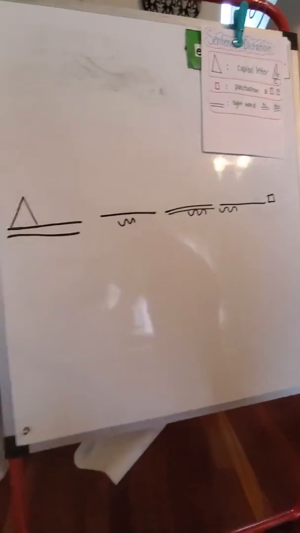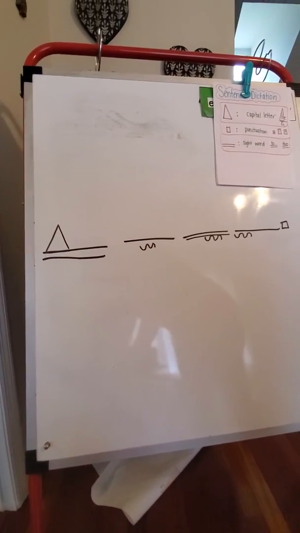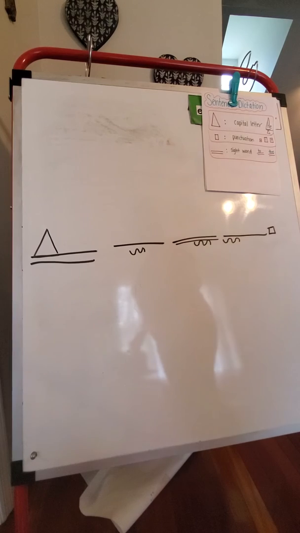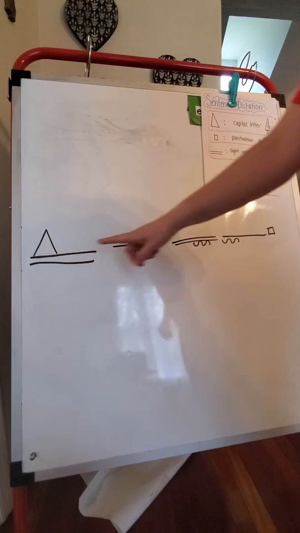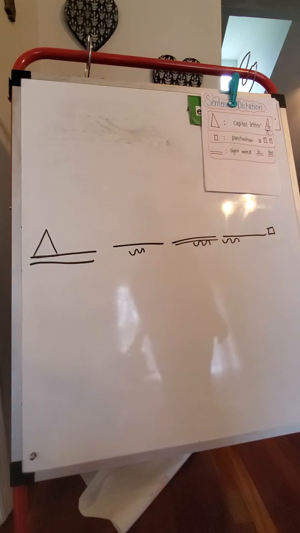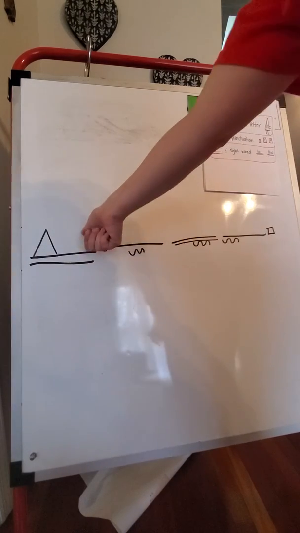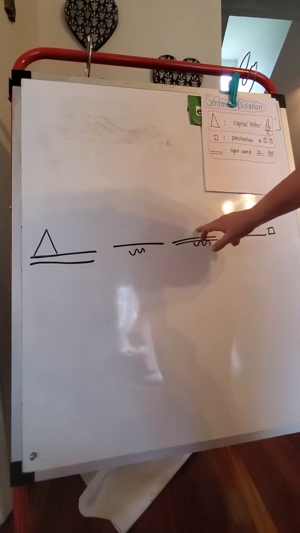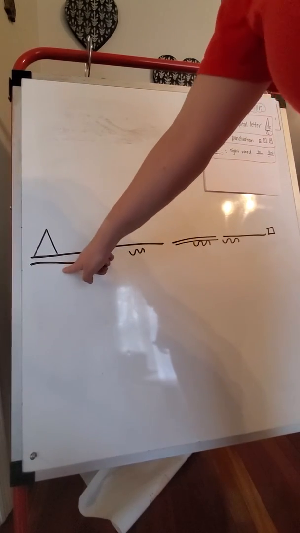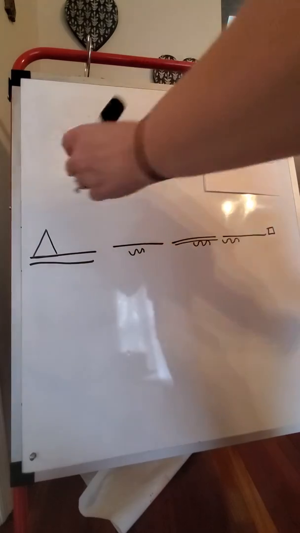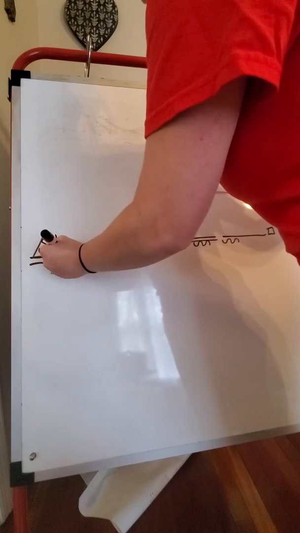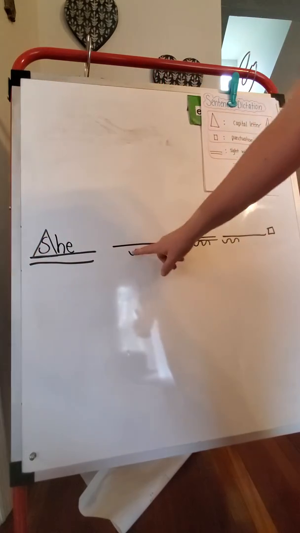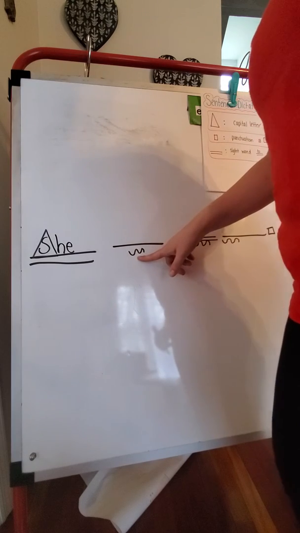Here's my sentence, so if you want to have your kiddos go ahead and code their paper to look like mine, we're going to create a sentence with our codes here and make sure that we are capitalizing and also adding punctuation. So my sentence is, she hurt her arm. So I'm going to tap it out. She hurt her arm. So I'm going to start with she. She is a sight word. And I see that I need to make sure I have a capital S for she. She. And then this has that R controlled vowel in it.